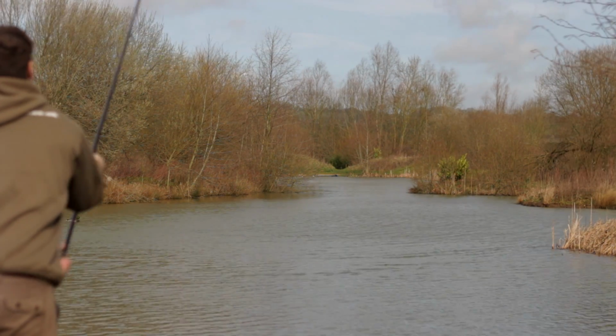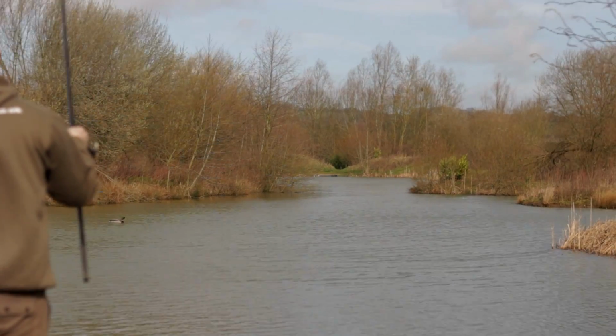I've got all 3 rods out as well. I've done that over the last hour or so, got all 3 rods where I want them. I've got my right hand rod out in a channel, about 14.5 wraps towards a bush on the far island.